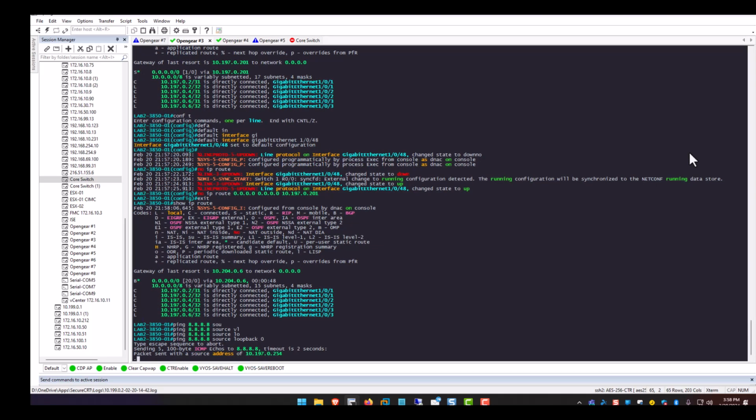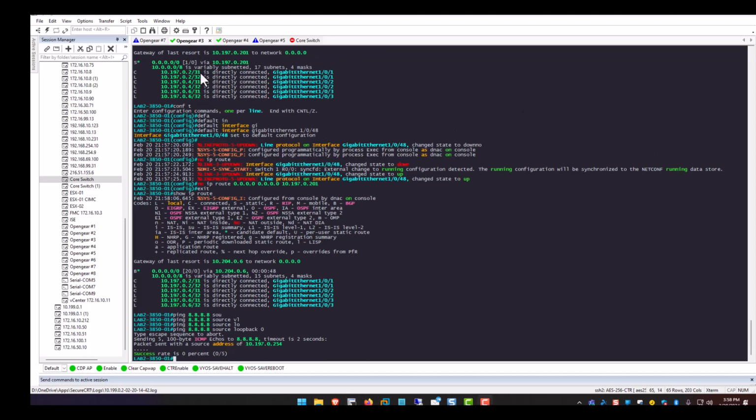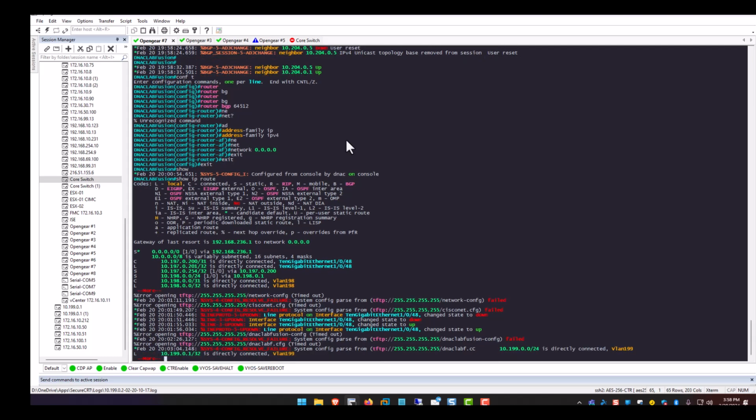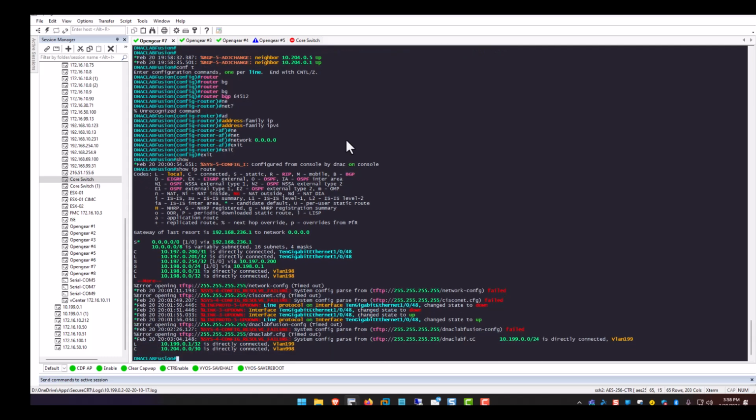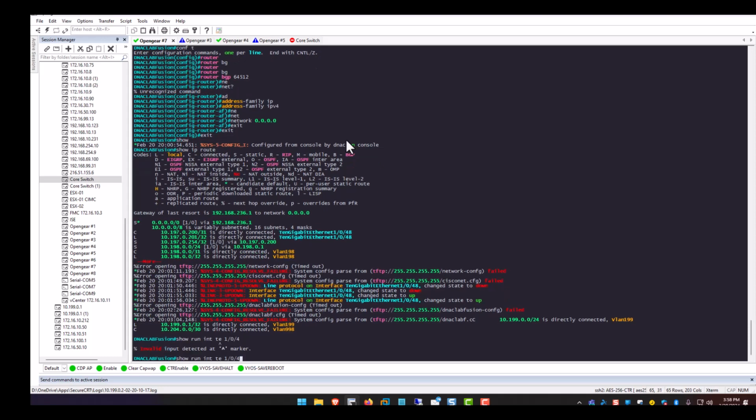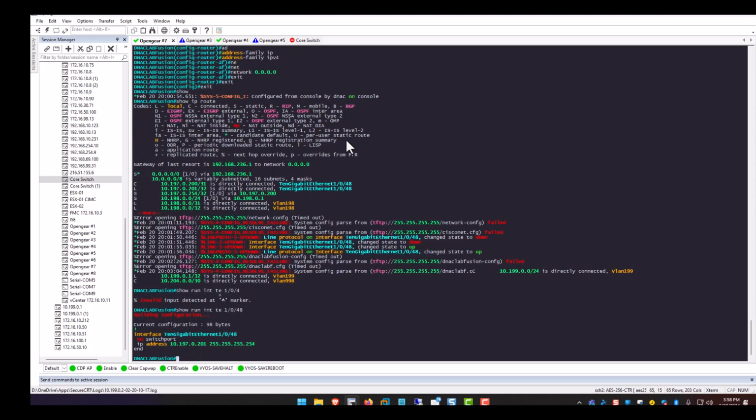And we're missing something. Oh, we're probably not advertising our loopback to the border. Actually, no, it's not that. I need to clean this up on this side. So here, 1/0/48, whoops. Here we need to get rid of that.